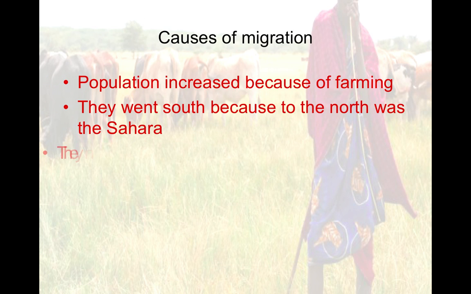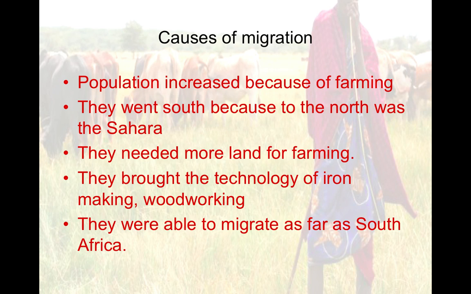So the causes of this migration are that one, the population of the Bantus is increasing beyond what their homeland can carry and or support, and so they've got to move out. And this is all because they have farming techniques. And so they push out south then because, well, to the north is the Sahara Desert, and deserts and farming don't usually go too well together. So the logical area to go is south, and so they go south and east.